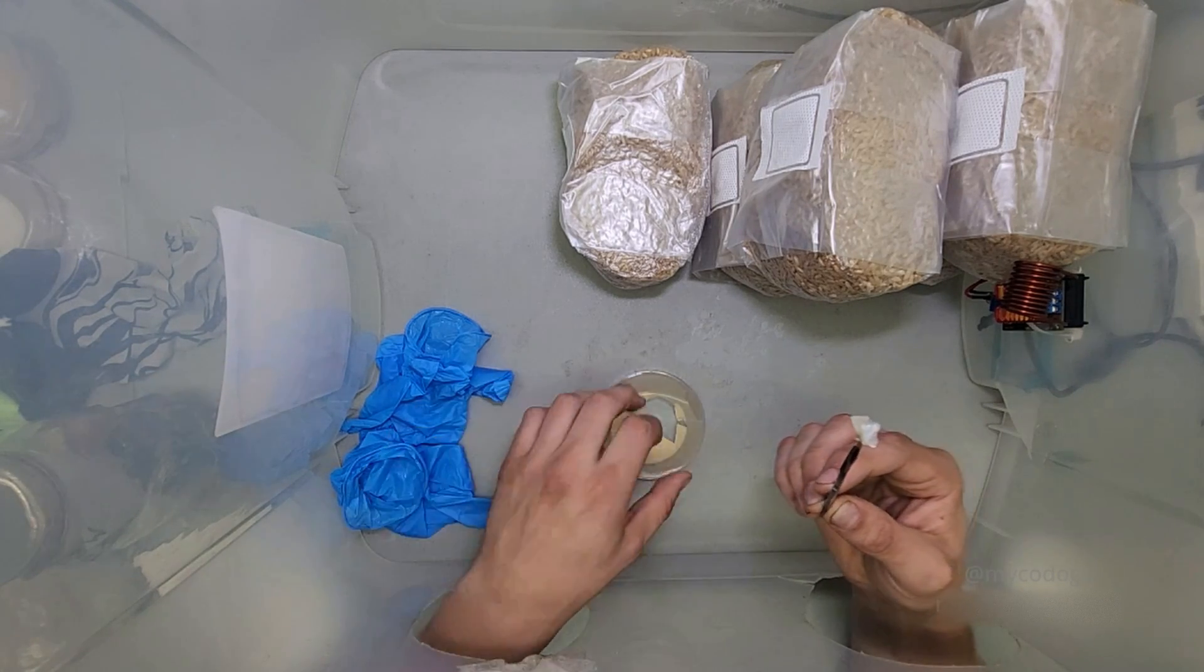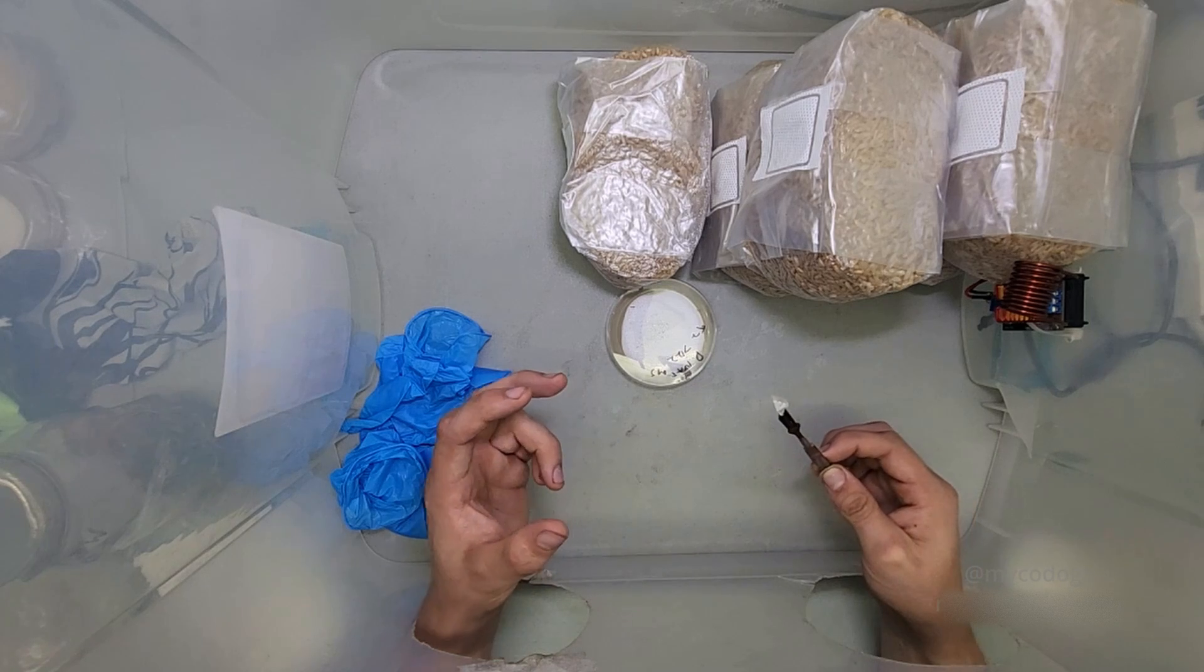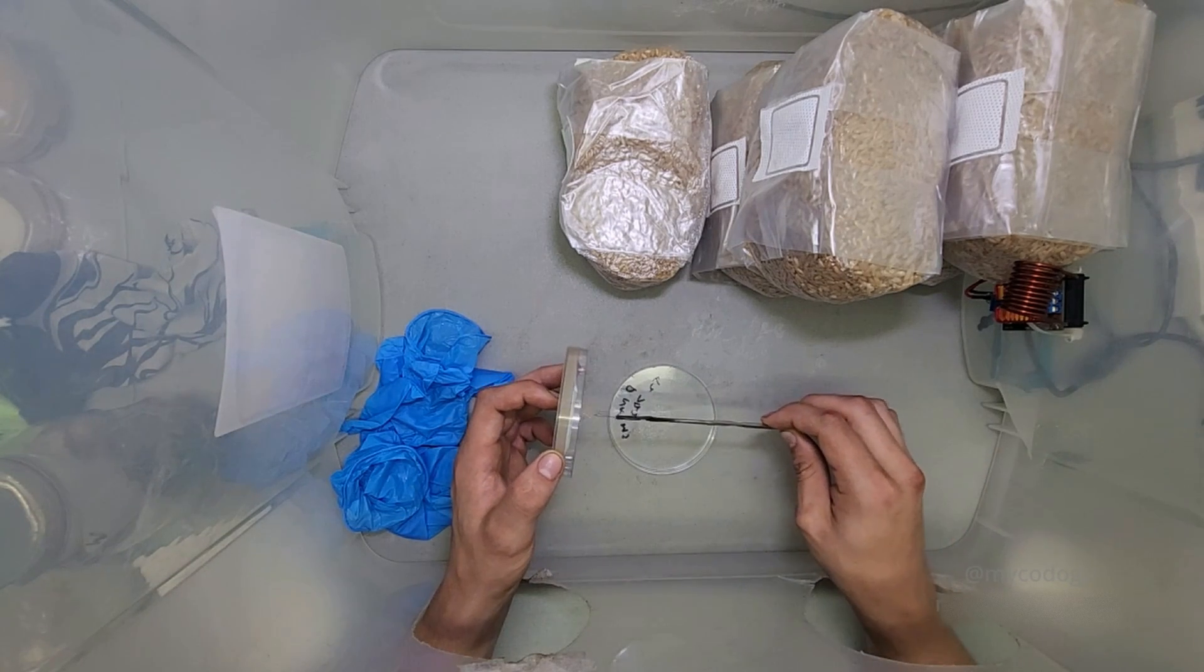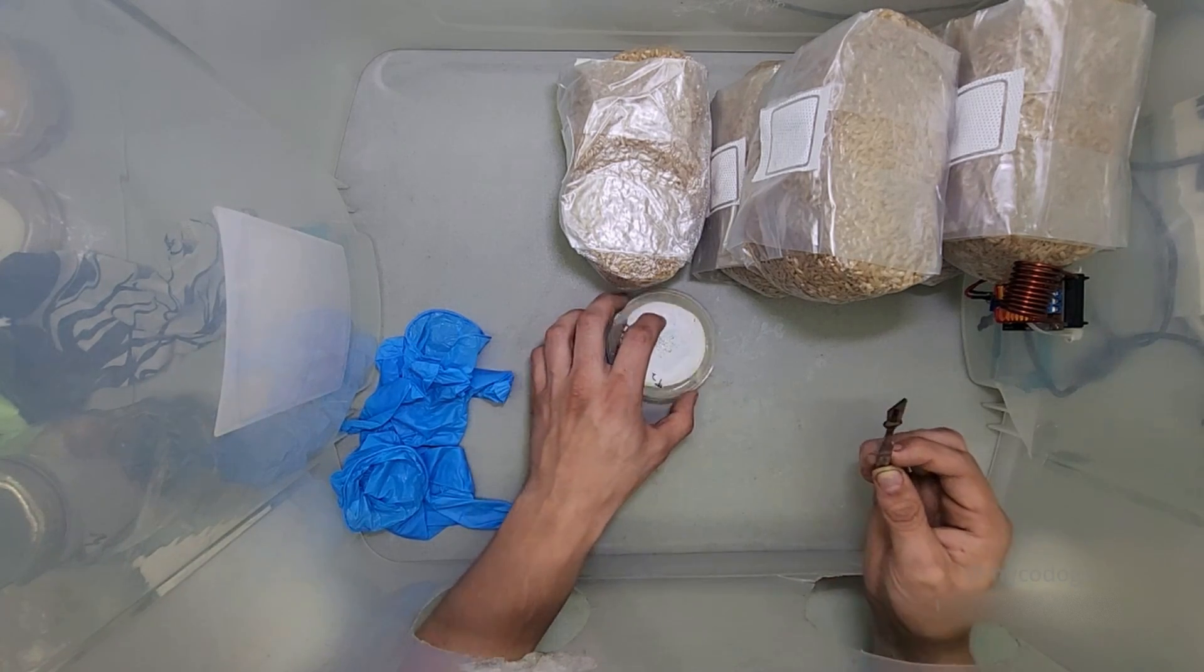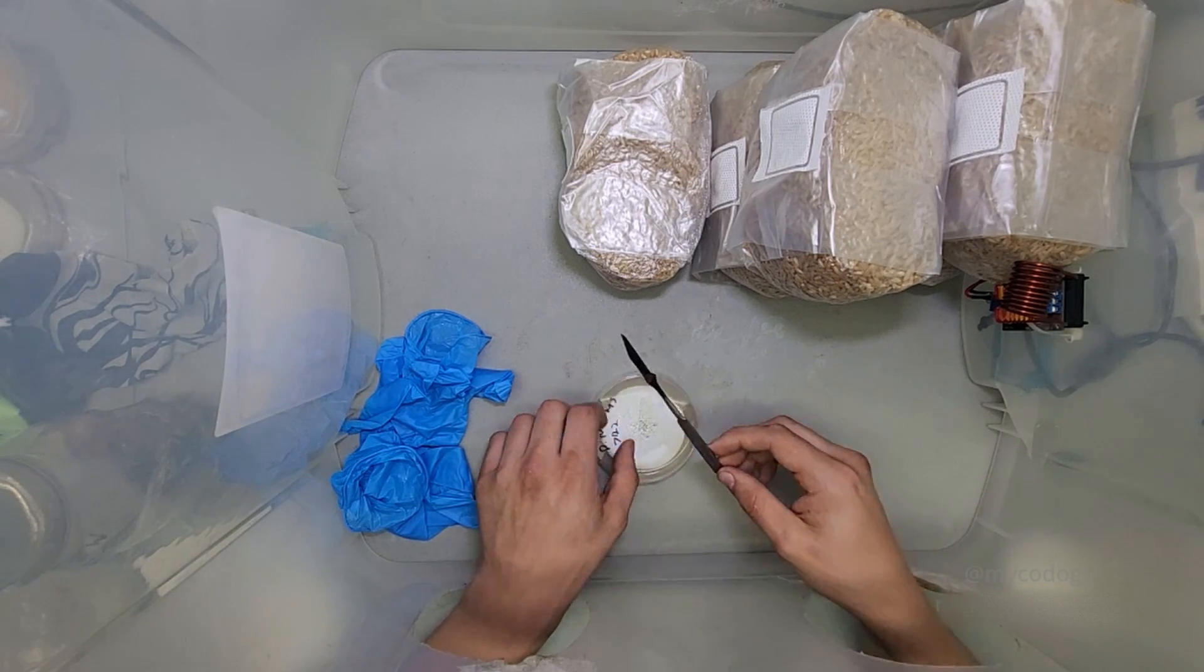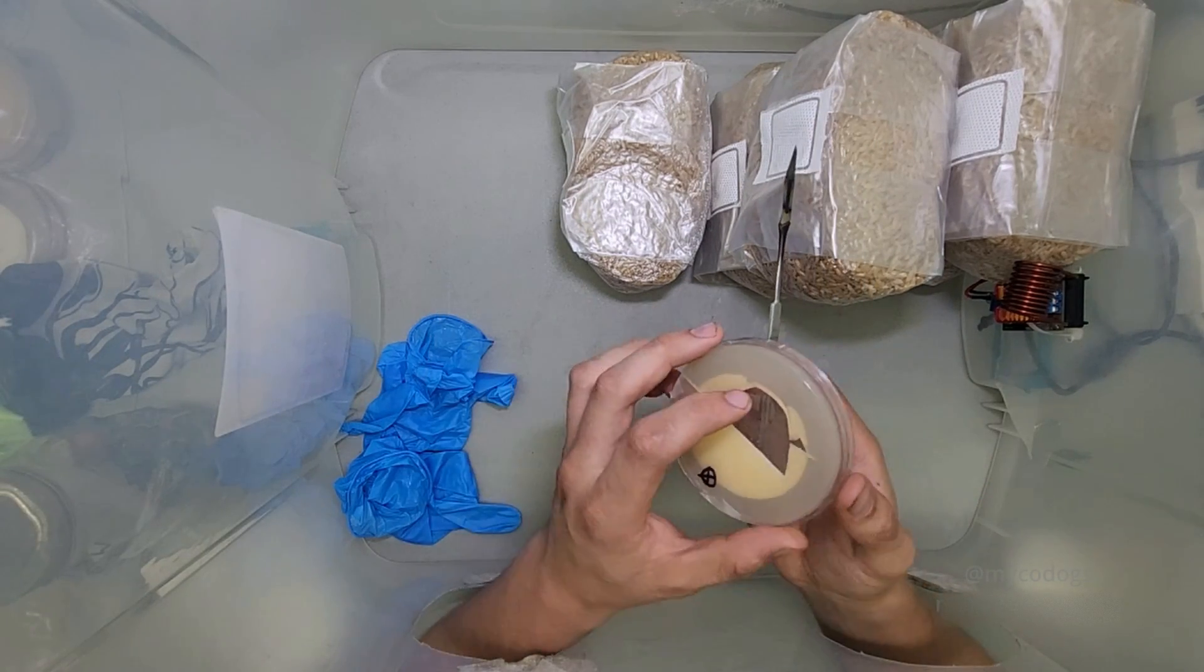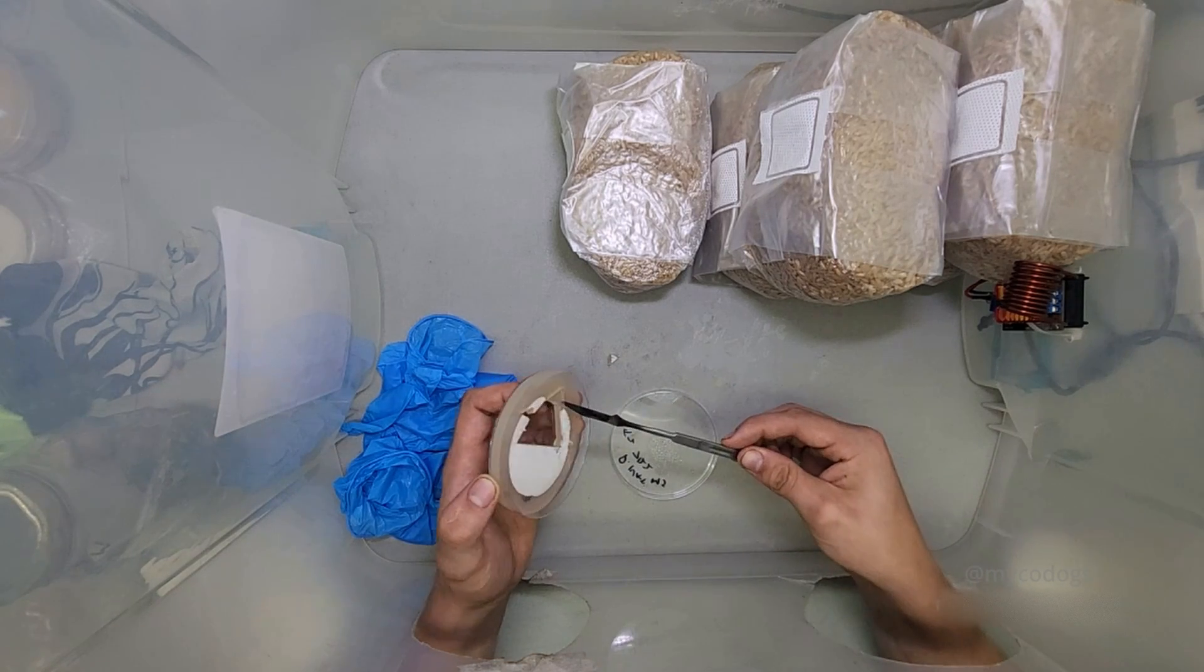On the dish that I'm transferring to, I like to keep it upright and right in front of where I have my working dish. That way I can open this one, have only the sterile tool cross over the plate, or the lid of the plate that's open, like this. And then when I close it, the other plate is right here for me to transfer it to. I transfer it to a plate that is right side up, not upside down. Remember, when you're opening this lid up, it causes a lot of air currents. So if you're throwing it open and closed like that, you're probably going to get contamination. So you just want to be smooth and direct with your movements.